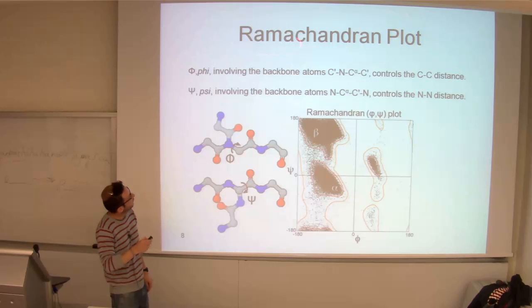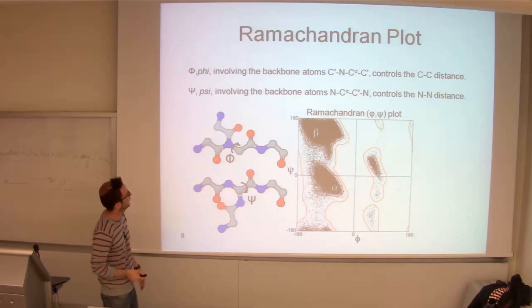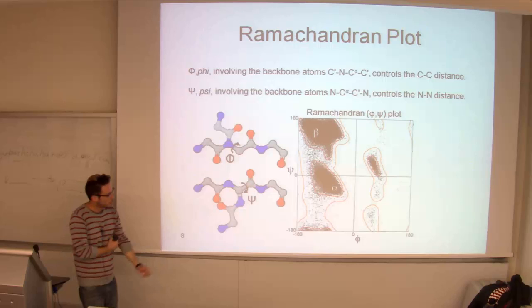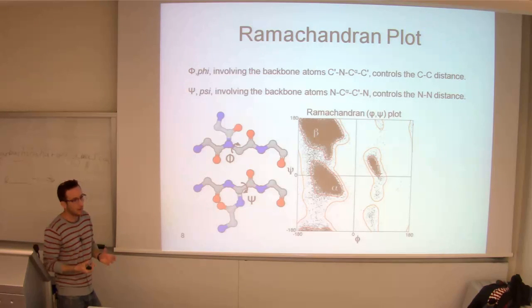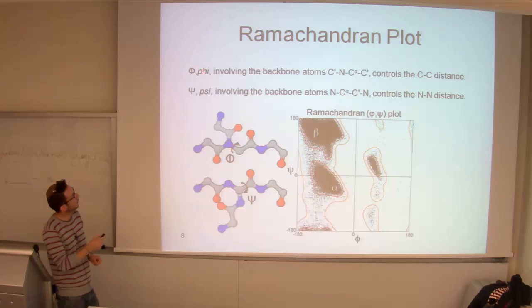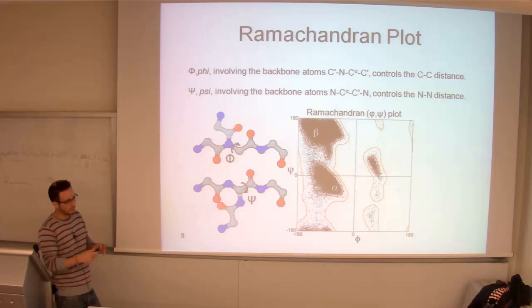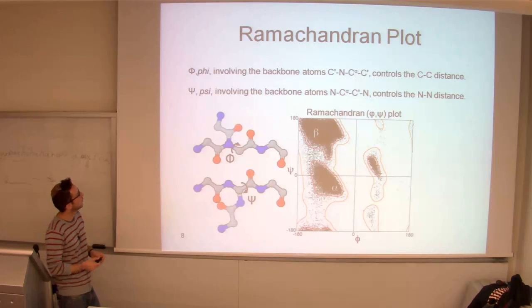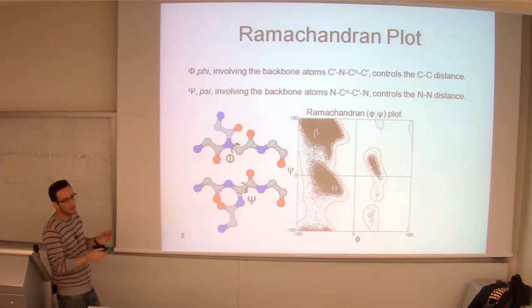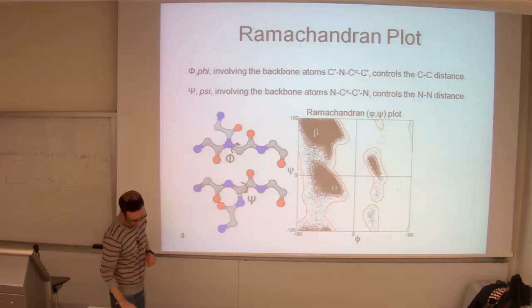Let's talk about the Ramachandran plot, named after an Indian investigator that invented this beautiful plot. Okay, so in order to plot it, or in order to give the structure of a protein in space, it's enough to talk about 2 angles in 3 dimensions, and because these are angles not in a plane but in 3 dimensions, these are dihedral angles, meaning that they are angles between 2 planes. The first one, phi, is the one that involves the backbone atoms C, C alpha, C tag.